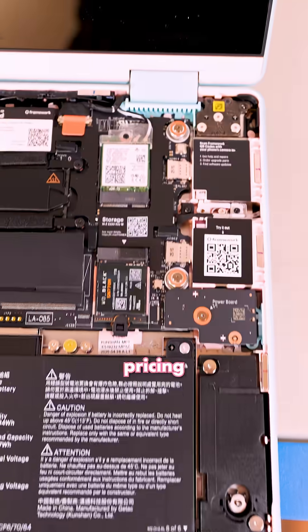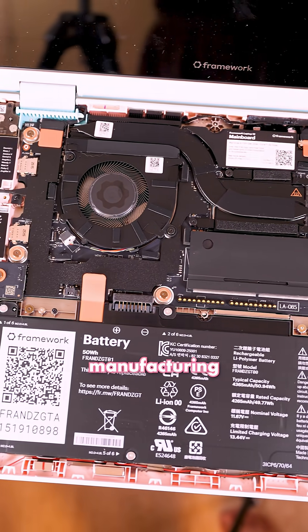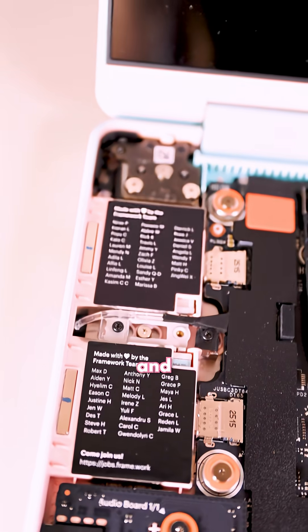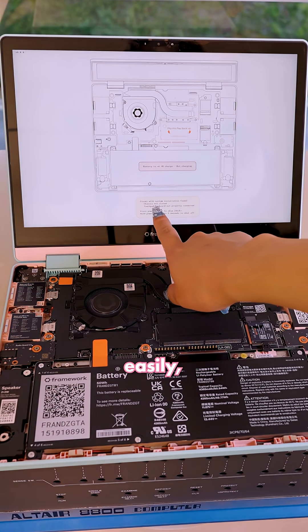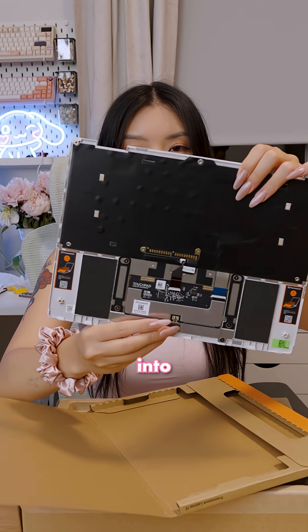The awkward spot with the Framework 12's pricing and performance makes it kind of costly when comparing it to laptops from traditional companies, but it might be because costs of manufacturing and design are so much higher for the amount of modularity and ease of assembly. I do still love the concept though, and modularity for laptops empowers us to upgrade and fix our devices more easily, saving us money and also making PCs more sustainable. It's also a great learning opportunity for kids or those getting into tinkering with tech.